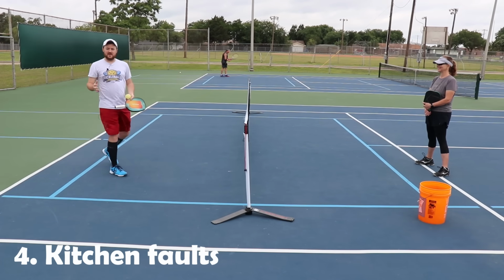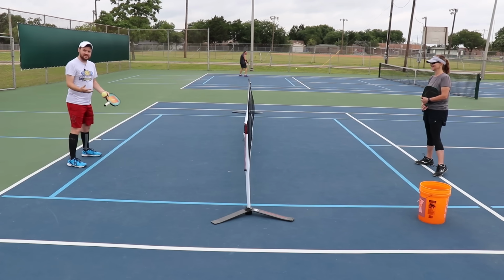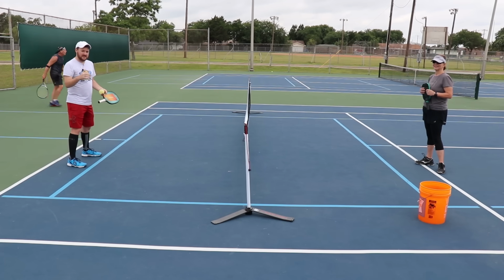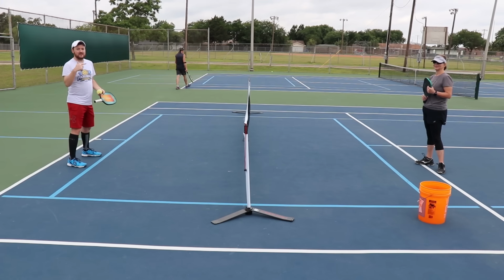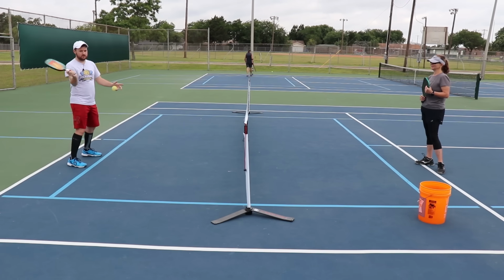Very, very common mistake to see beginners make, and understandably, the kitchen isn't really the easiest thing to understand. I look at it as a past, present, and future kind of thing, okay? So you can't have been, you can't be, and you can't will soon be in the kitchen when you are initiating a volley. And that's the full stroke, okay?